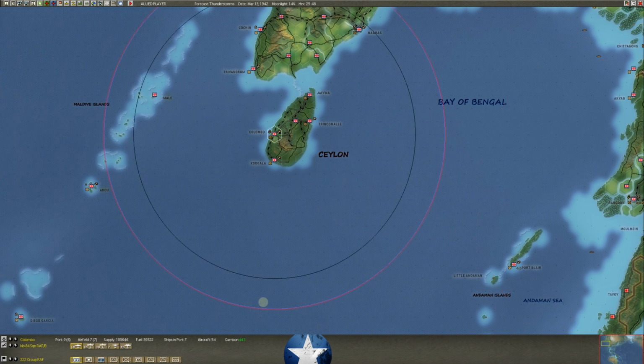Colombo, 443 here. We're getting a lot more planes here now.